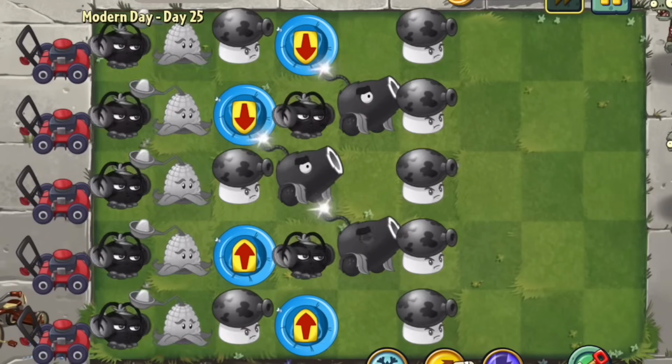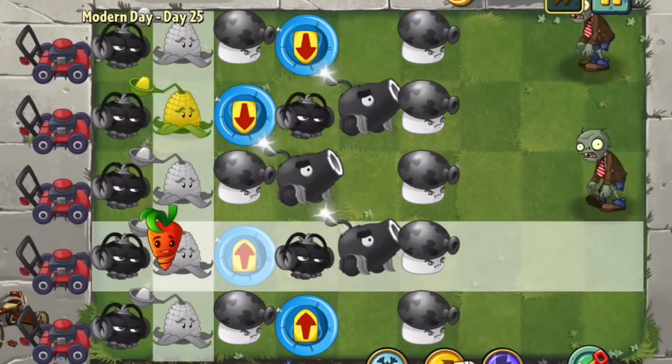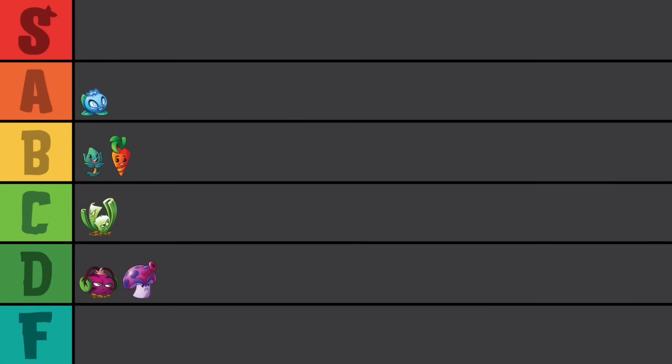The only level that really makes use of it is this random one in modern day. Some people seem to love it and others seem to hate it, so I can't win no matter where I place it. Wait a minute, yeah I can! B tier! Also, from now on, everyone's going in B tier, so you can't get mad at me anymore. I can't believe I hadn't thought of this sooner.